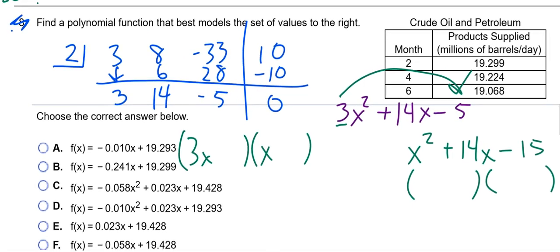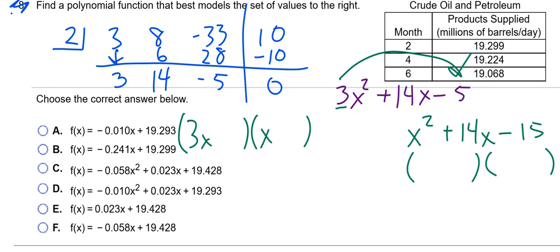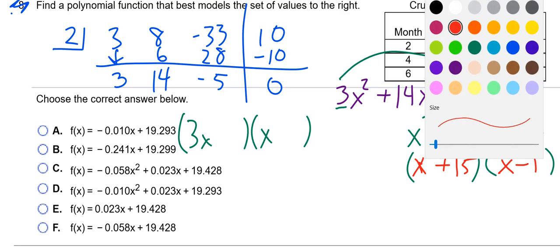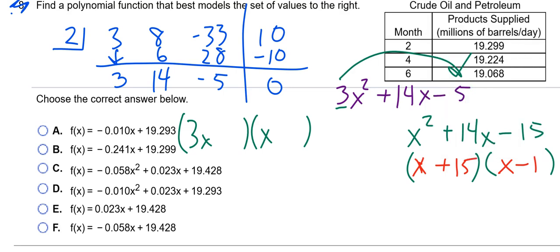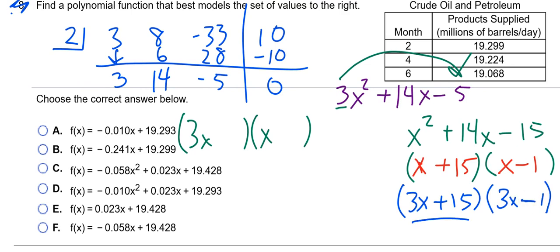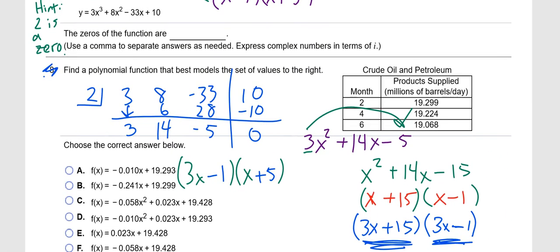What multiplies together to give me 15 and it's 14 away from each other? It's got to be plus 15 and minus 1. And then what magically happens in front of the x's? The 3 comes back. And now we're looking for GCFs we can get rid of. Does the first one have a GCF we can get rid of? A 3, and that would leave me x plus 5. The second one does not have a GCF that I can get rid of, so it is 3x minus 1 times x plus 5. So can you give me at least 2 of the 3 answers, if not all 3?